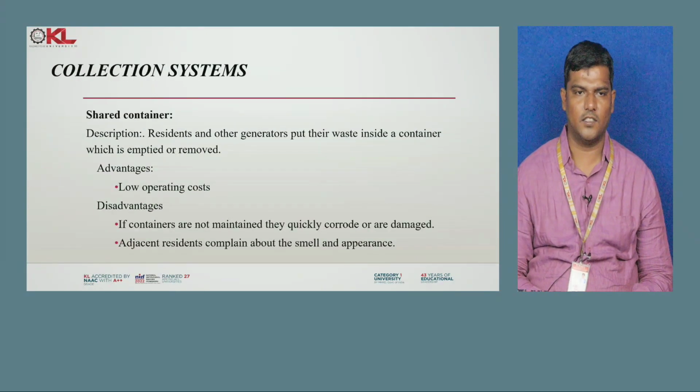Next is the shared container. In the case of a shared container, residents and other generators put their waste in a container which is emptied or removed. The advantage of this collection system is its low operation cost, whereas the disadvantage is that if the containers are not maintained, they quickly corrode and may be damaged. Adjacent residents will complain about smell and appearance.